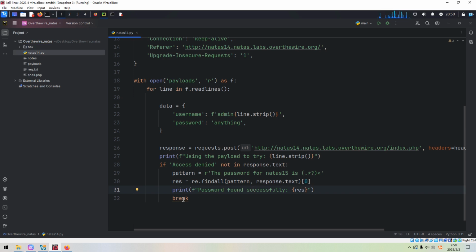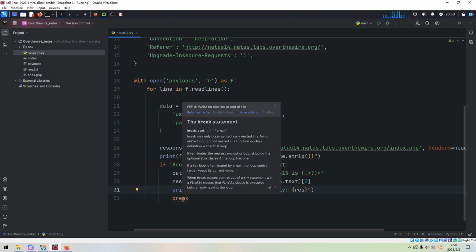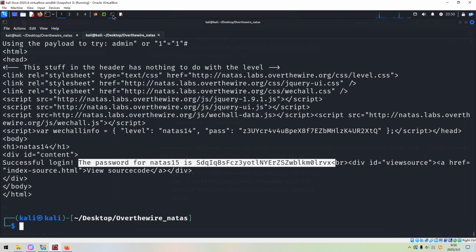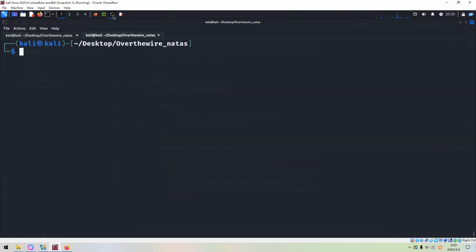There is a little warning, no new line. I don't think it matters. So now we can also put a space. Would this be better or not? Yeah, it's okay. I think it's fine. Next, we can run our program one more time.